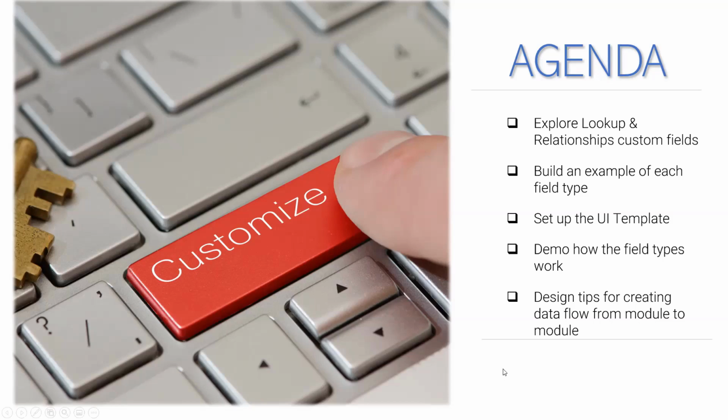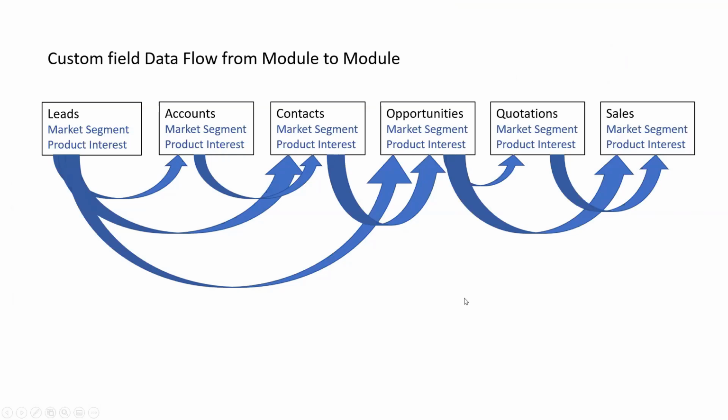On this next slide, I have put together the connections. We have always had, if you start with a lead record, you can create custom fields in the leads record, which then when you convert the lead, will have that data flow into matching fields in the account record, the contact record, and the opportunity record. And so we've always had that.